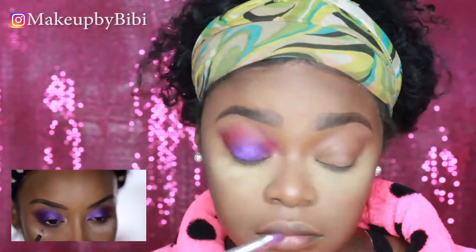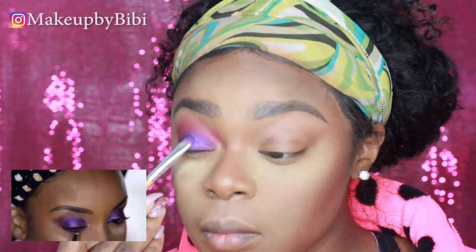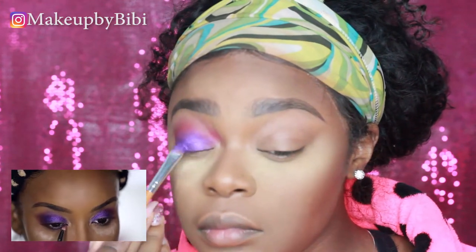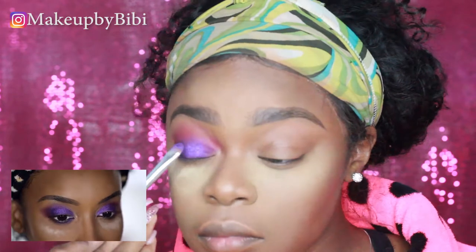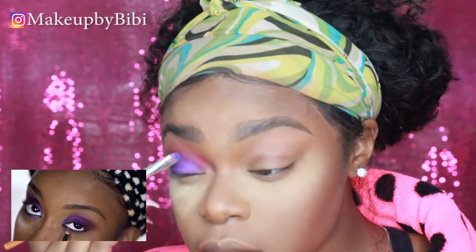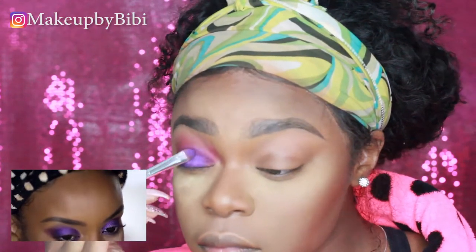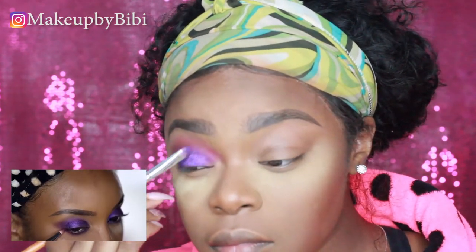Before we do that, what you gotta do is take the purple first and hit that bottom lash line. But I do feel like my bottom lash line, they just get lost into my eyelashes. Like, I feel like you can't even see all the detail I'll be putting down here. So yeah, do the dark purple first along your bottom lash line, and then the purple is surrounded with that pinkier fuchsia color, so go around it on the outer corners.